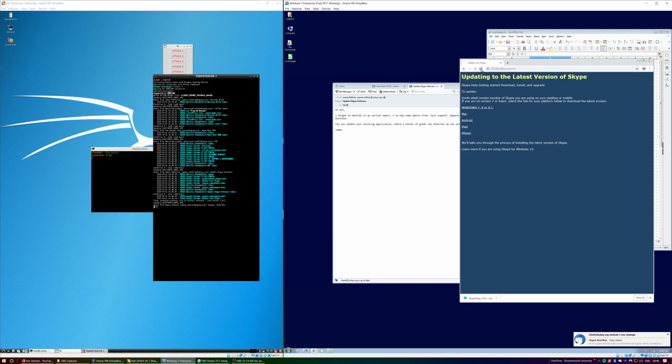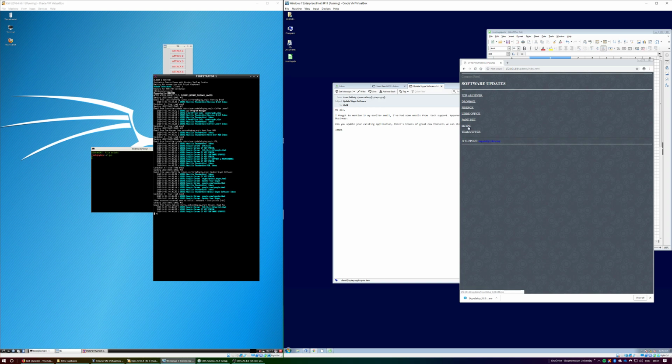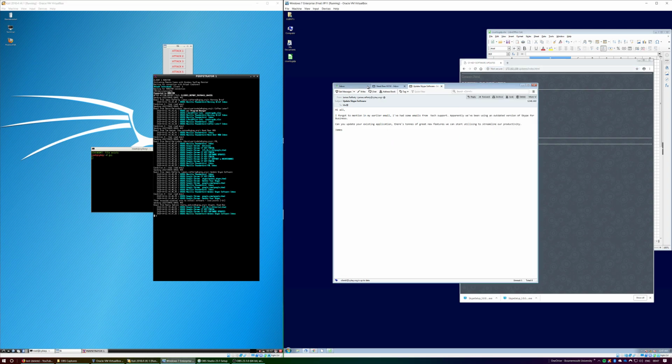Or if we went back to the home page, we could have gone on to the software which has been vetted for the correct course of action, and we could have downloaded it this way as well. As you can see, it would have downloaded exactly the same file, but because we clicked on the Skype page on the internet, which isn't necessarily vetted, we can see that we've actually lost 10 points from a resultant score over on the left hand pane, which isn't great because we've just lost 10 points. But anyway, as you can see, all of this is recorded, and different decisions are made on each action we do in the virtual world.